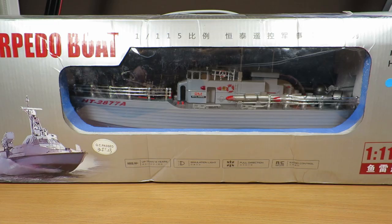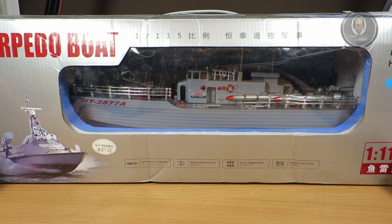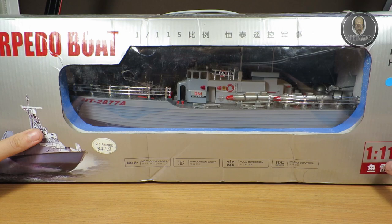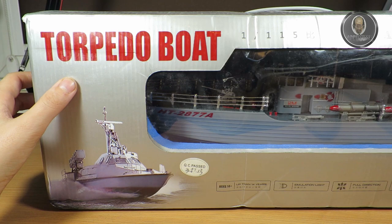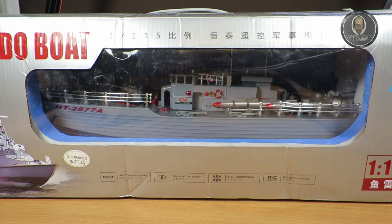Welcome to another movie. So this time I will show a product that I did not want to show, because I got this quite smashed in the post, because they probably put something on it and smashed the boat a little bit. So first of all, what we have in here is a torpedo boat or rocket boat. I have no idea what exactly it is.